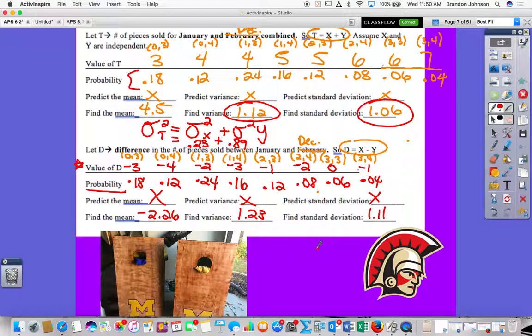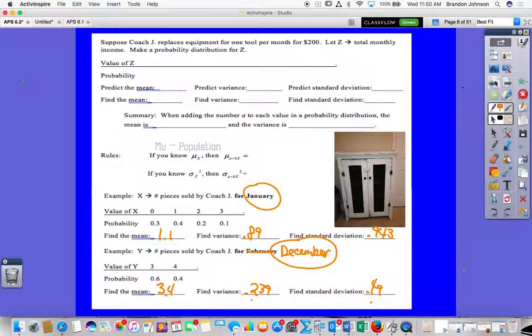So what we would do to find this number, this is what we're finding. I'm showing you how I got to this, other than a calculator. We go backwards and say, let's go to this right here. This is my standard deviation of 0.943, the standard deviation of x. The standard deviation of y is 0.49. The formula, remember: one does not simply add standard deviations. So I take 0.943 and I square it. I square the x.